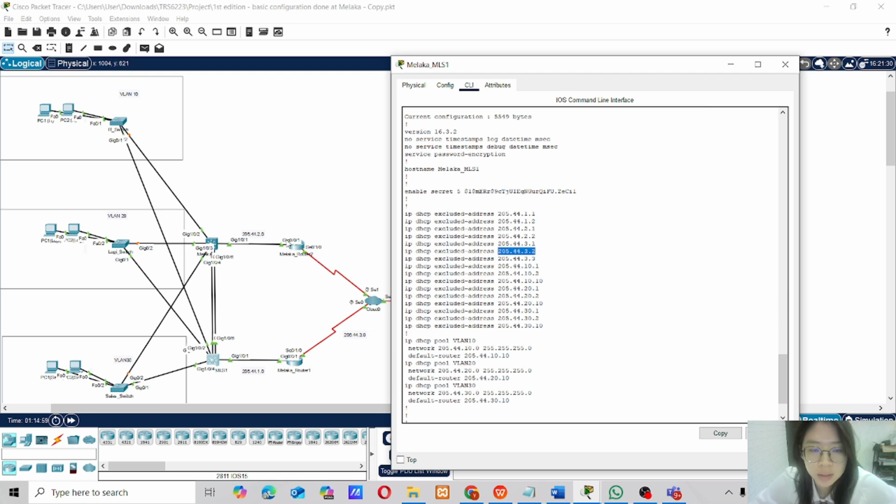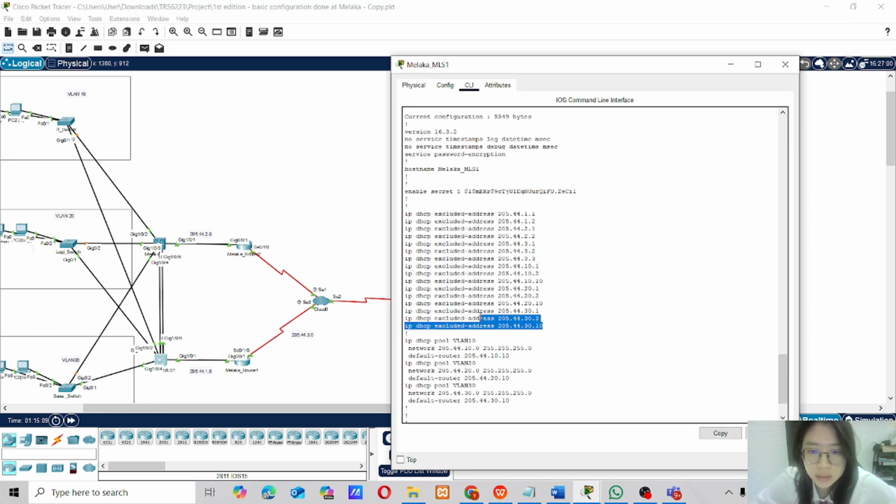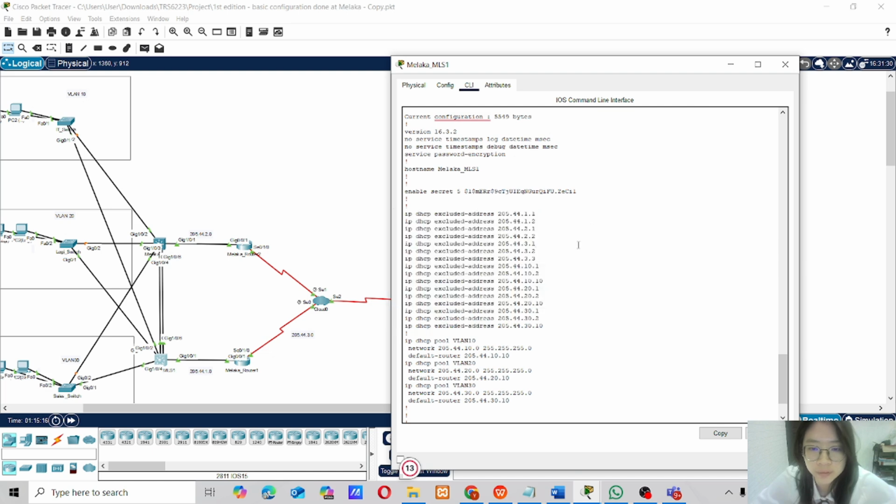Then this is for the serial port of the Malacca router 2. This is for the serial port of the KL router to the cloud. All these IPv4 addresses have already been excluded, so that it will not get a duplicate IPv4 address.